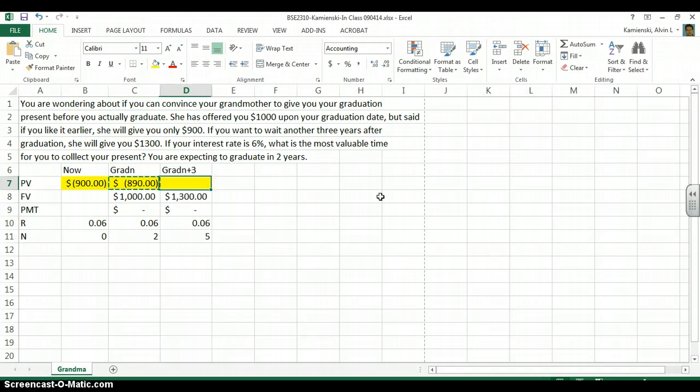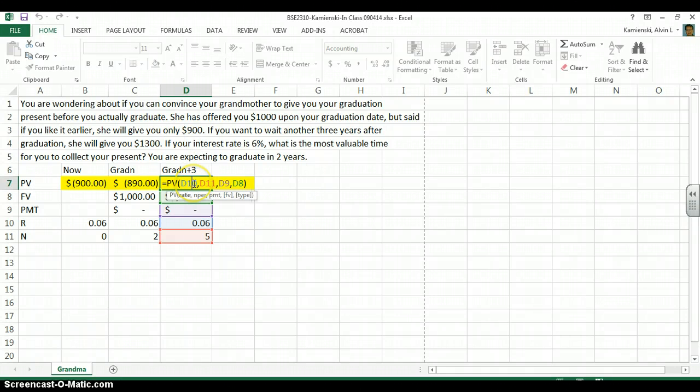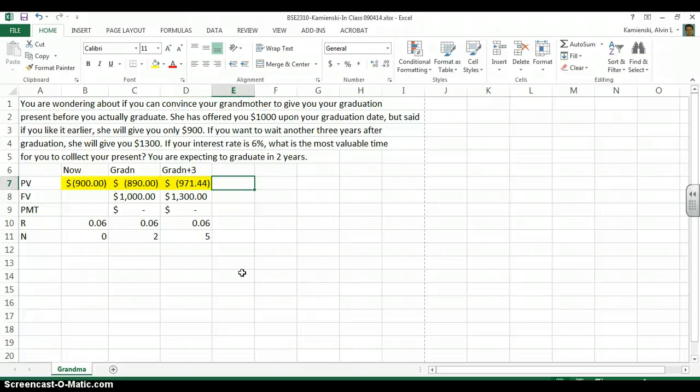If I just simply copy and paste that same formula over, and then I check and see, aha, it properly updated the fact that D10 now is my rate still 6%. D11 is now 5 years away. D9 represents the $1,300. And then we don't have to worry about payment. And the answer then, what would actually be the best for you? The way that we've thought about it again is worth. A question of worth or value is really answering how much would I be willing to give today?